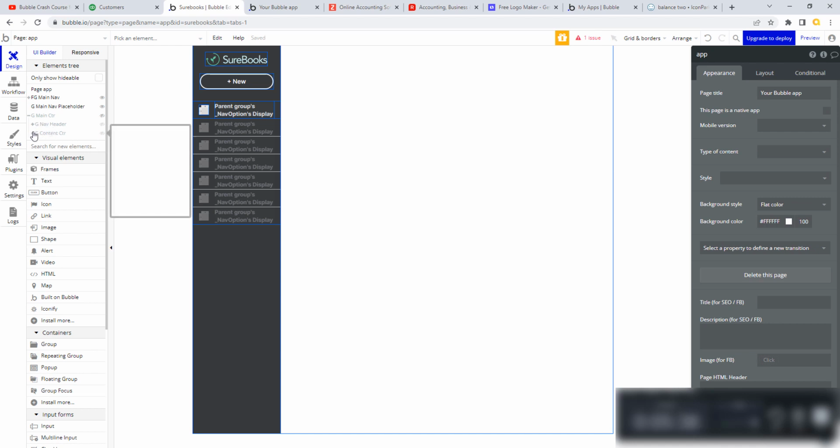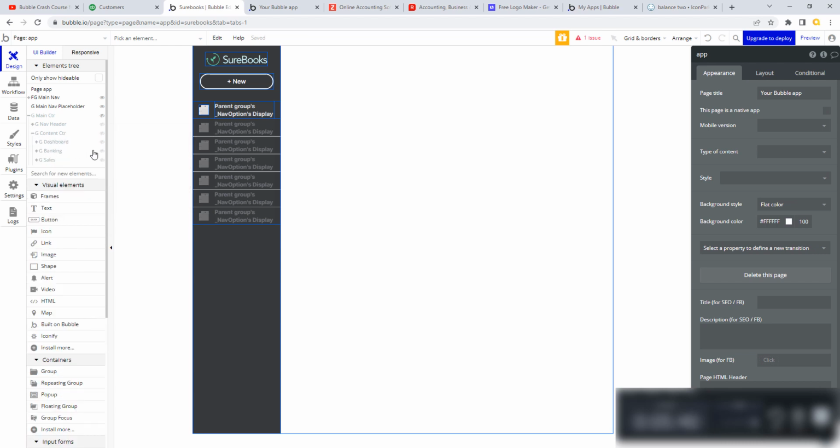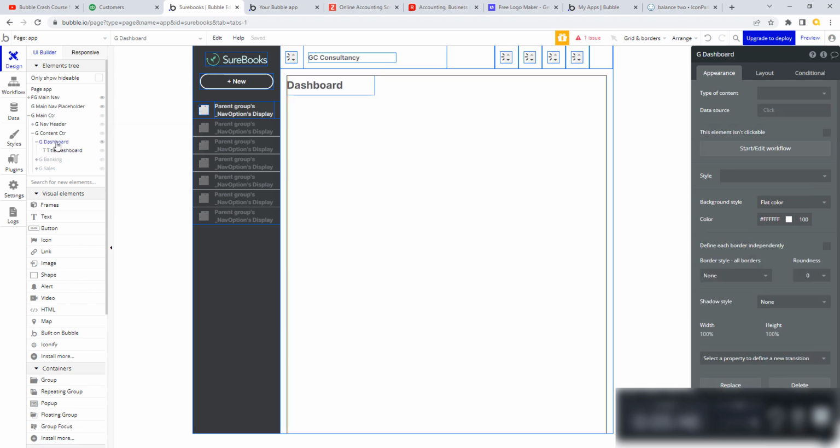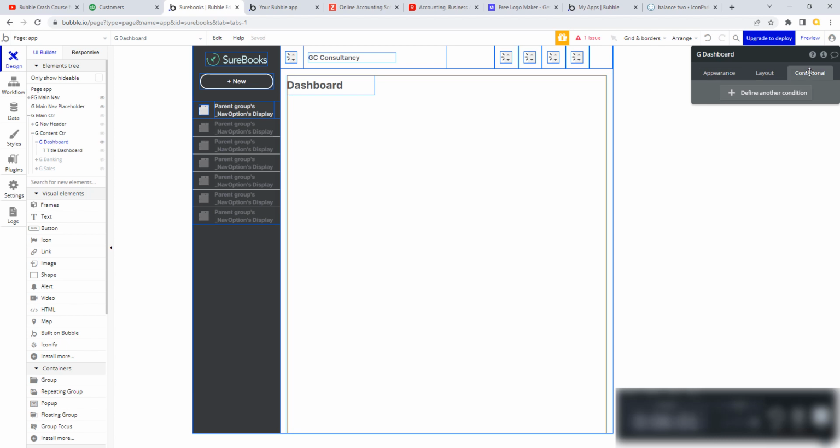So let's just have a look at our container that we set up. Let's just make that a content container. So let's have a look at our dashboard, for example. Okay, so what do we want to happen? We want the dashboard group to appear when the URL that we get along at the top is dashboard. So the way to do that is to set up a conditional.